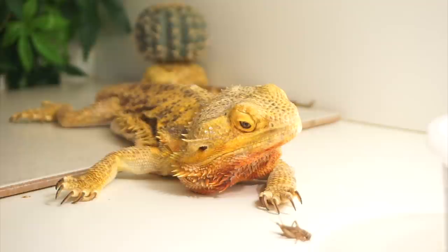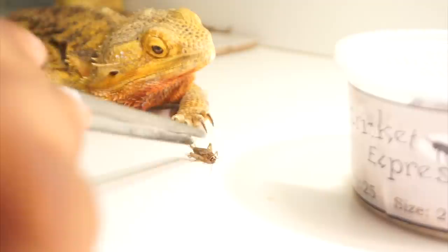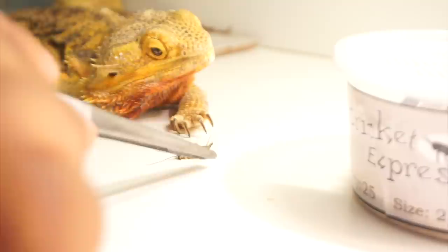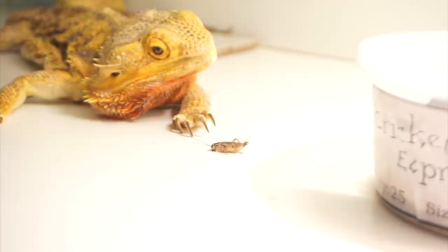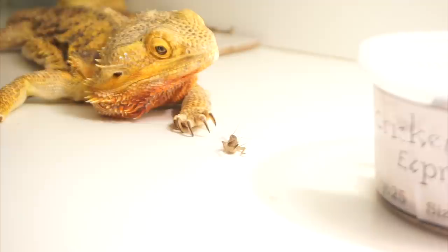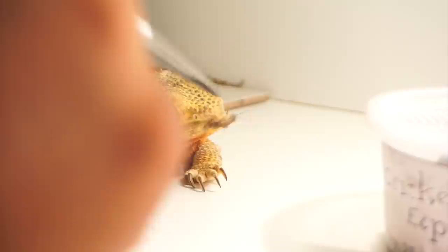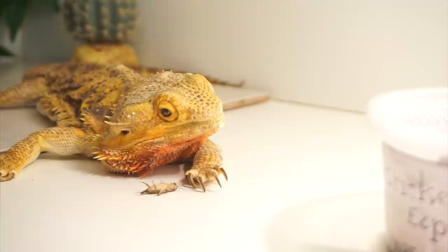I'm going to place a cricket right in front of her. I really don't expect her to be very active when it comes to eating, but maybe we could get some movement. She's very old so she definitely requires some assistance. Luckily her bowel movements were good; she's been eating and drinking, so everything seems nice and smooth. However, there's nothing I can really do about her stiffness — it comes with age. There's no quick fix, no medication. There's a cricket right in front of her and she's really not that hungry or interested — but this is what happens with older bearded dragons.